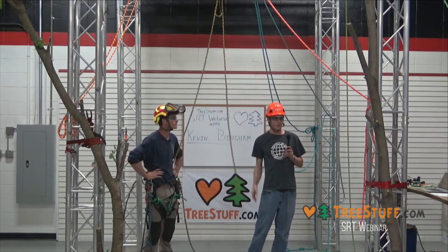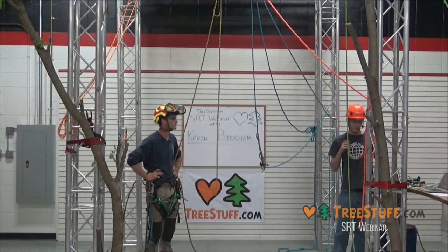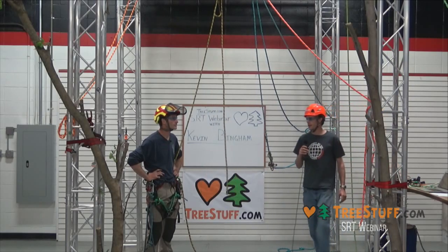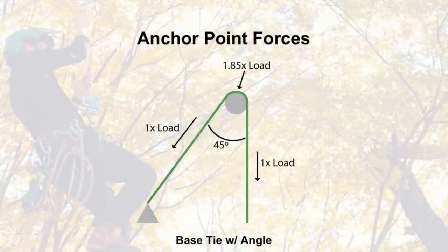That's the inverse of how your standard 2-to-1 pulley system that's pulling it towards you works. But that does happen. So the next thing, and you can see we've got our graph right here, is we start to talk a little bit about deflection.